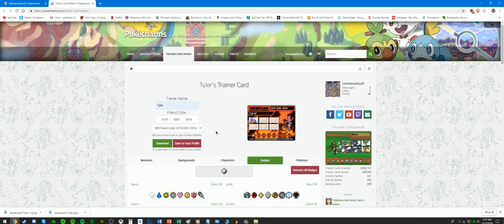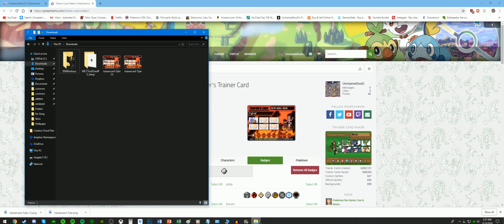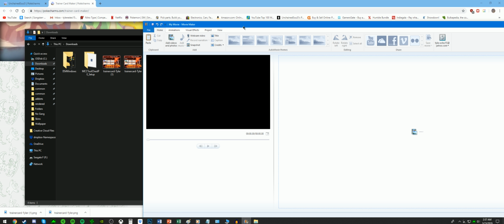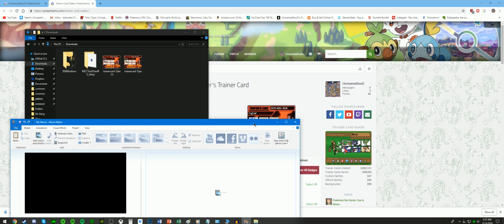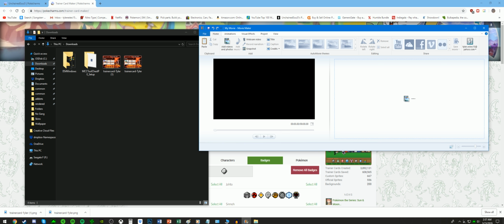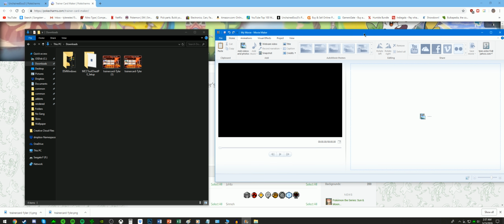Alright, now that you're done making all your trainer cards, open up File Explorer. Go to wherever you saved them, which is just downloads for me, because Google Chrome. Open up whatever editing program you use. I typically use Premiere, but for Pokemon cards, I use Windows Movie Maker because it's very basic. It's a lot faster than Premiere sometimes.